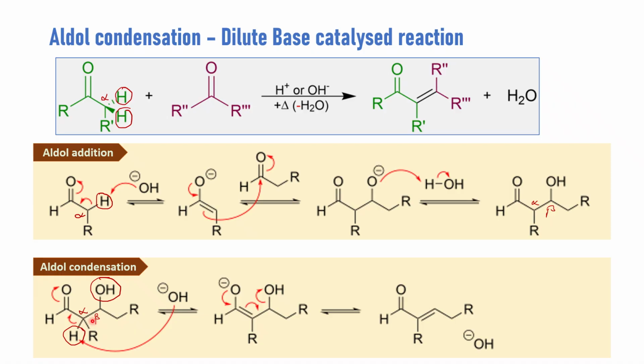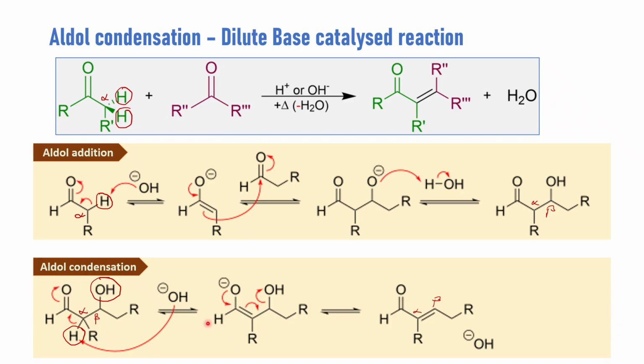So very easy. This group is shifting, the double bond shifts here, and that is how we get it here. So this is a more detailed way of showing the mechanism. But in simple terms, what I say is the proton of the alpha carbon and the OH on the beta carbon are removed, and then a double bond is formed between the alpha and beta carbon. So this is the reason why this particular product is called an alpha beta unsaturated aldehyde.